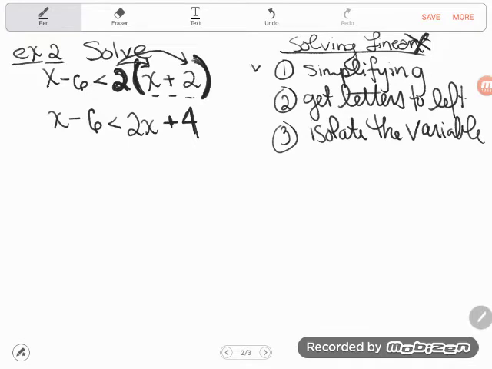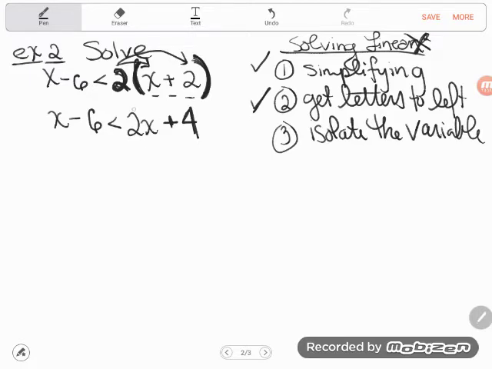So I simplified this time. This time I did have some work I could do on the right-hand side at least. Now my simplifying's done. There's no work to do on the left. There's no work to do on the right. It's time to get all the letters, and we're going to go to the left since we have an inequality, okay? Again, not the only way to do this, just a wise way to do this.